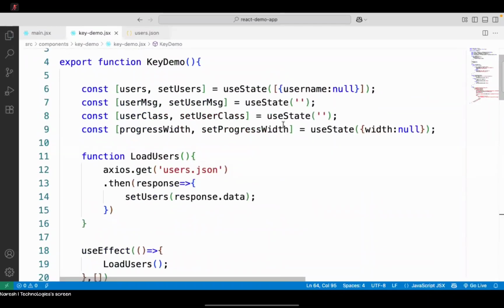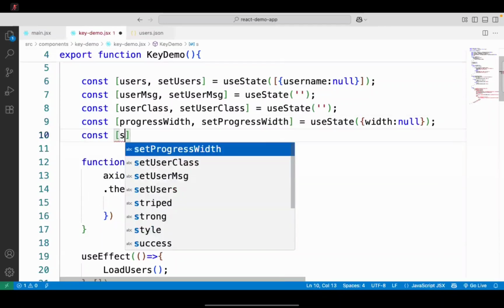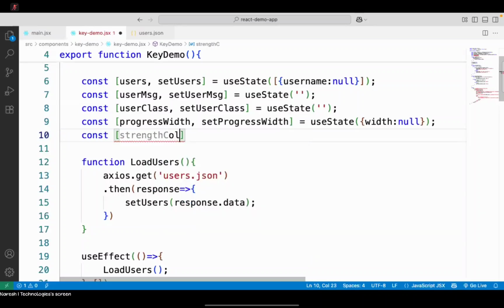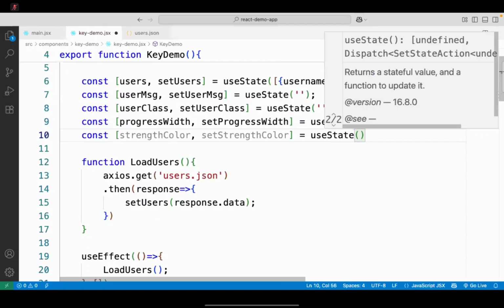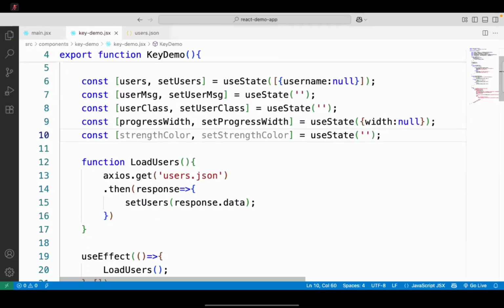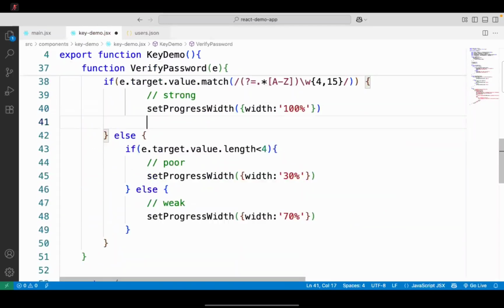I will give another one here. Constant strengthColor, setStrengthColor is equal to useState, and the strength color initially is empty. Now what should happen when it is 100?